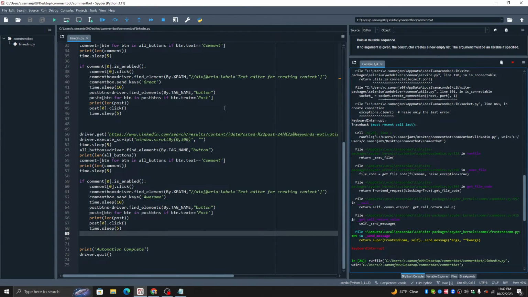It's taking some time to load, and I think it's the Spyder IDE. It really doesn't have anything to do with the code. My IDE is acting up again.